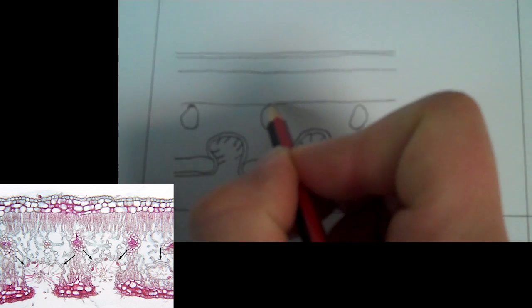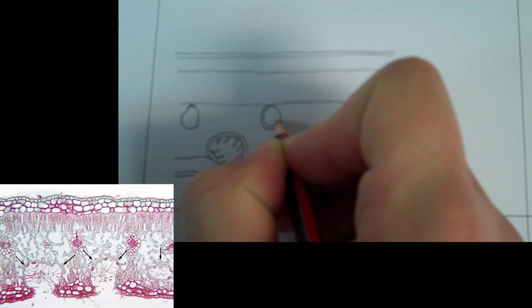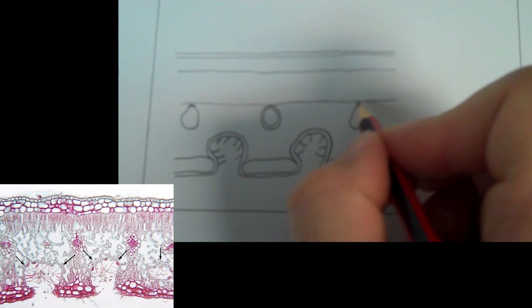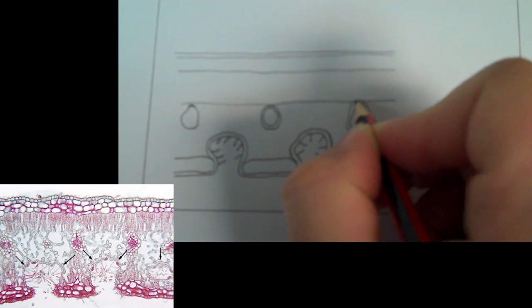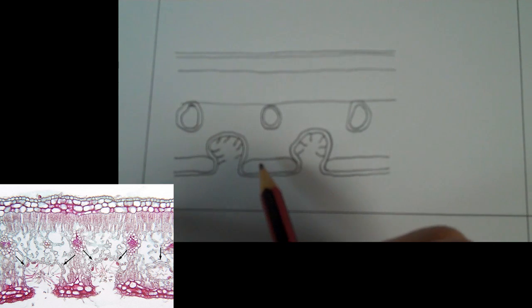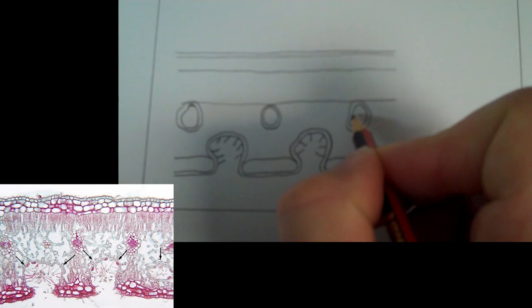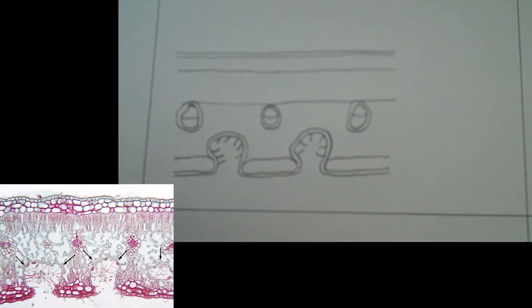Now you can see there is a layer of cells around the edge of the vascular bundle, so I might draw that in. This one around the outside. They're actually known as the bundle sheath. Okay, so this bit I'm not 100% happy with, so I might erase or do it again. And then inside here it does kind of split across. Okay, and I think that's probably all I'd include.